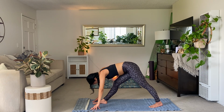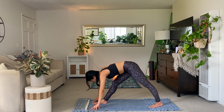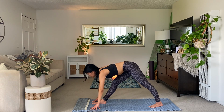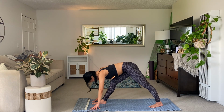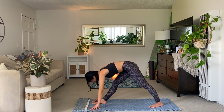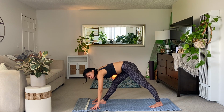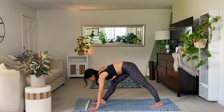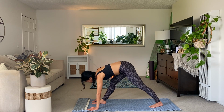Nice, you guys. If this is not feeling good, you can lower your left knee, go into the half splits. Either way, try to hug your right hip back here, creating lots of space for your torso to lengthen. Good. Listen carefully, left hand down. On the inhale, right hand high for a revolved triangle.